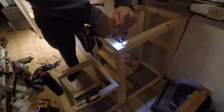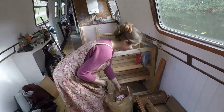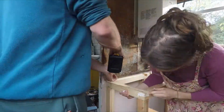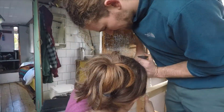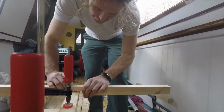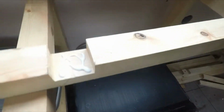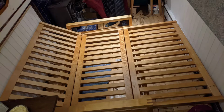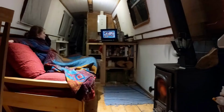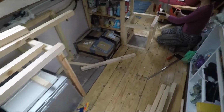Lots of screwing and gluing. Let's take a week off work for this. But then we finally had some shelves, so we can actually unpack all of our food that had been in storage for months. And some more shots of us assembling. And then kind of a spare bit of ply for the workbench. Gluing and screwing. This thing is solid. And we got a sofa delivered. Look at that. Beautiful sofa bed. And then we could finally sit in front of the fire and watch some TV on a sofa, which was quite a nice moment. Here we are with a semi-completed kitchen.